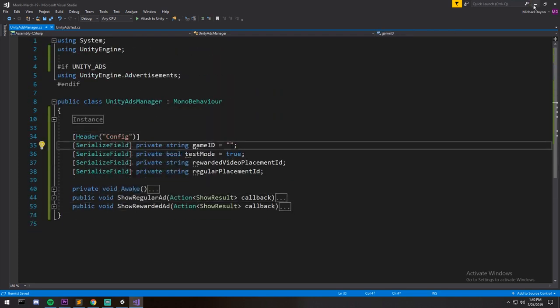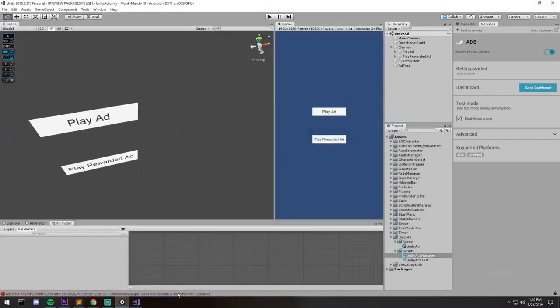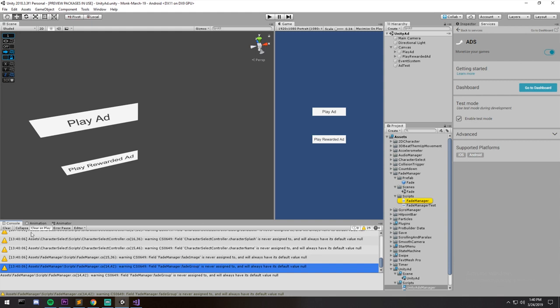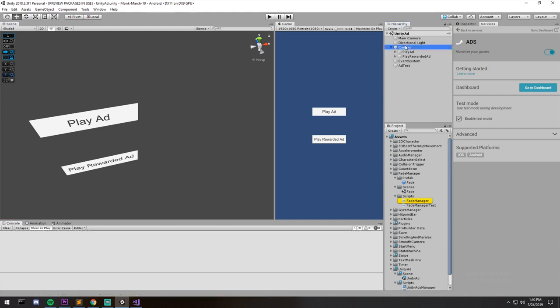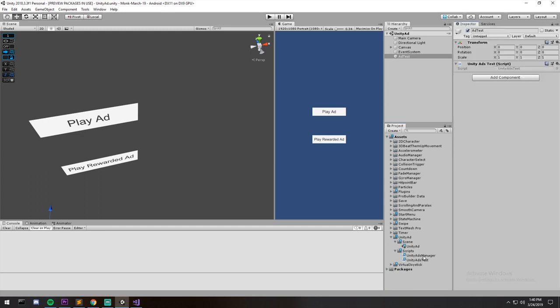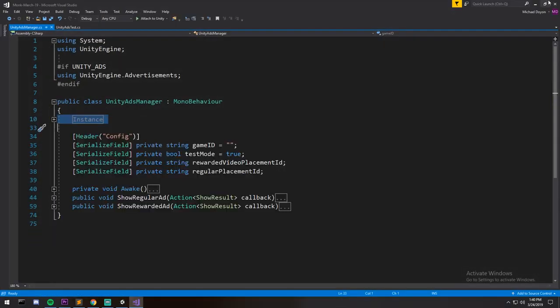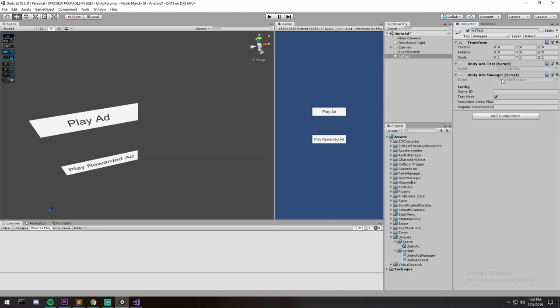Okay, so is that it? Do we have all we need? Well, usually, oh wait, we don't have the definition for instance. Okay, that has been fixed. Usually we go ahead and drag and drop our Unity Ad Manager in here, somewhere in the scene. But do note that the code we keep copying and pasting at the top over here will create an instance if there is none. So let's test that one out as well.